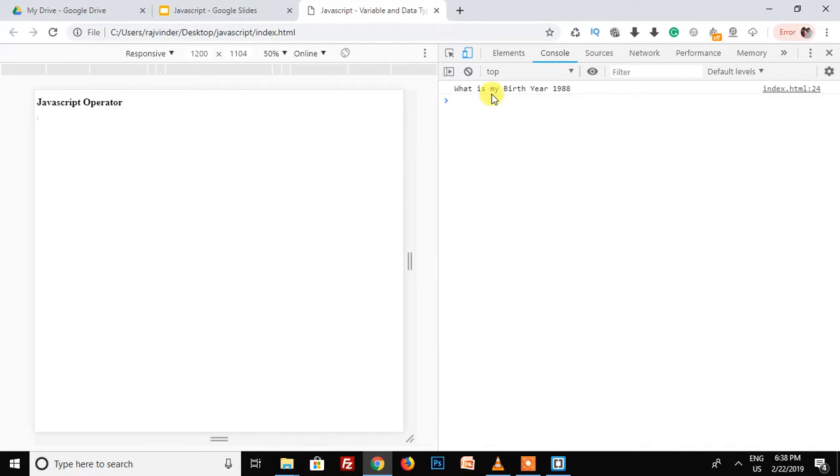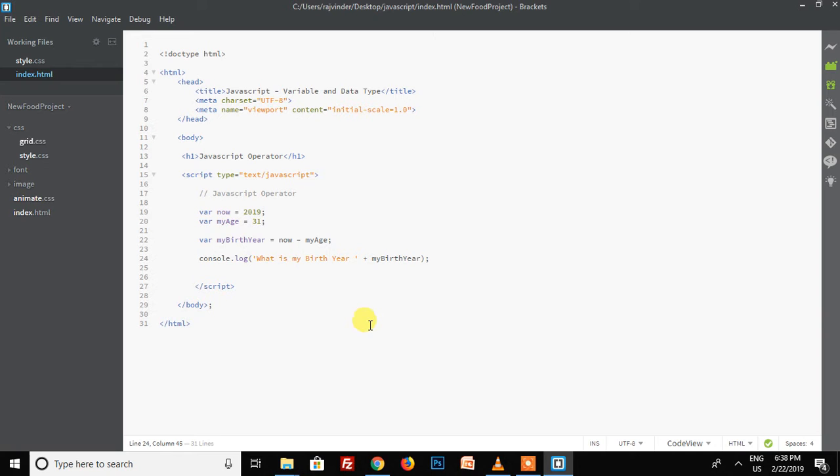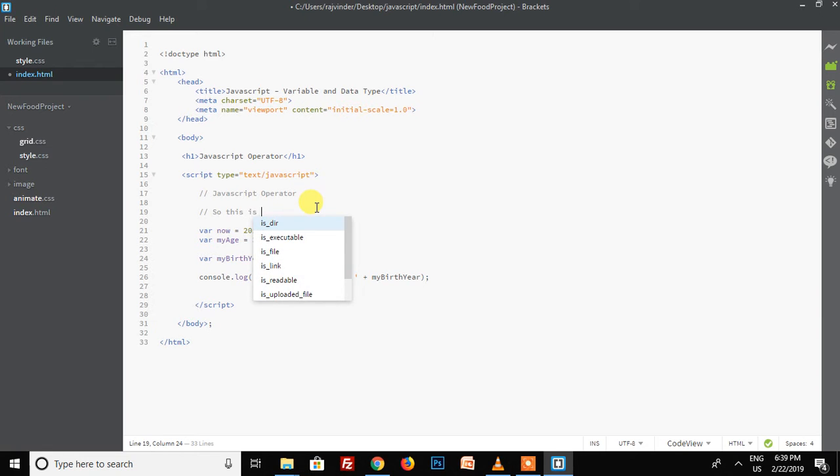Now see, what is my birth year: 1988. Using the operator, I'm using now 2019 and my age 31. Now this prints my birth year 1988. So this is a basic method. This is a math operator in JavaScript.